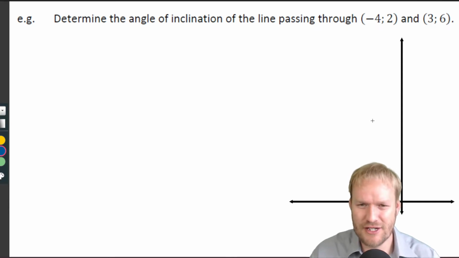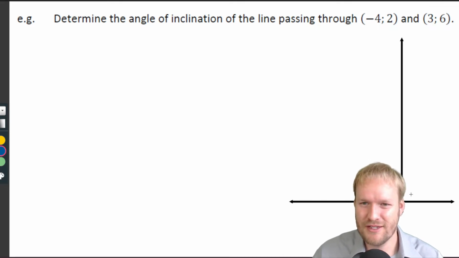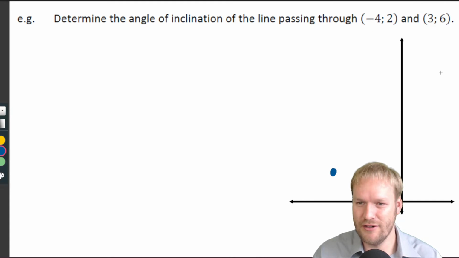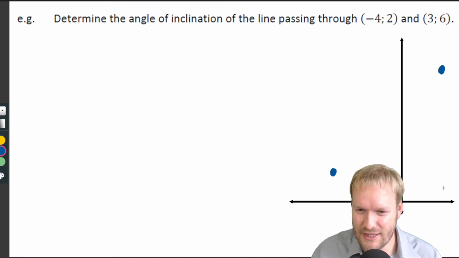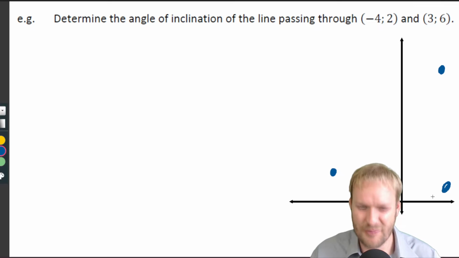Okay, so I've got a little Cartesian plane because I think for these a little sketch is so useful. So let's have a look. (-4, 2) is probably about, give or take, about there. And (3, 6) would be, well, a little bit less there. And if that's 2, then sort of about there. So notice it's not perfectly to scale, but it's got vaguely the right properties. I didn't put the second point down here. That wouldn't make any sense.